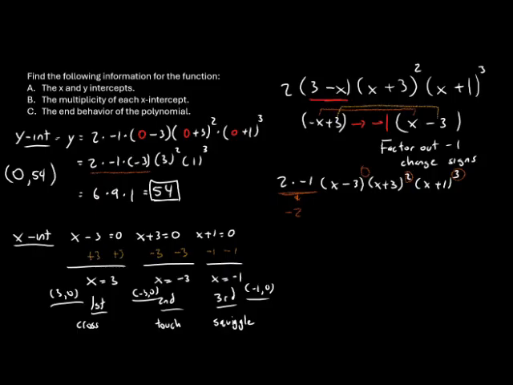Next, let's look to part C, the end behavior. We must first answer if this is an even or odd polynomial. Then we must look to the sign of the leading coefficient. To find whether it's even or odd, we look to the powers above the parentheses and of any x's that are outside of the parentheses.